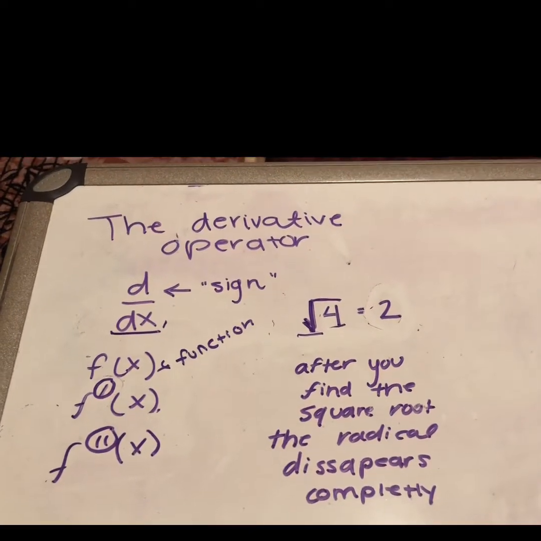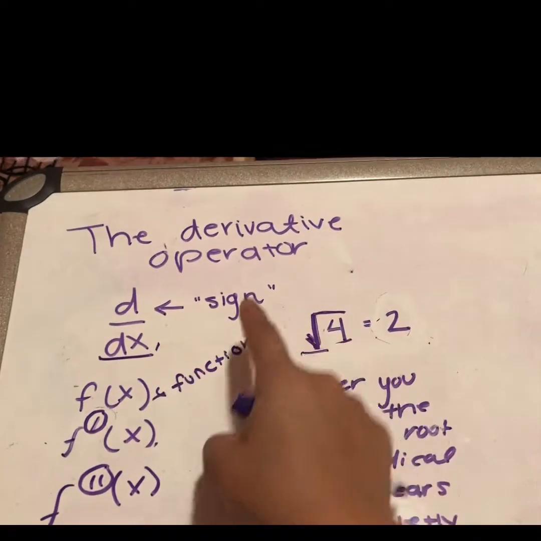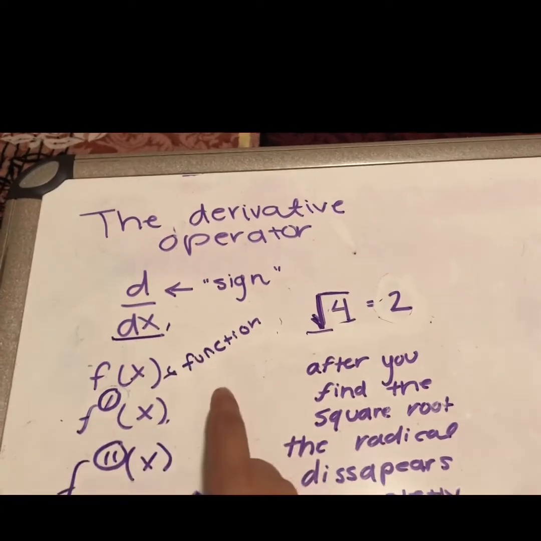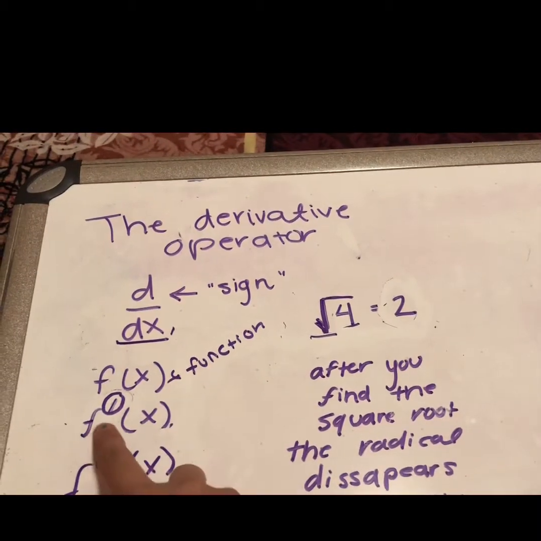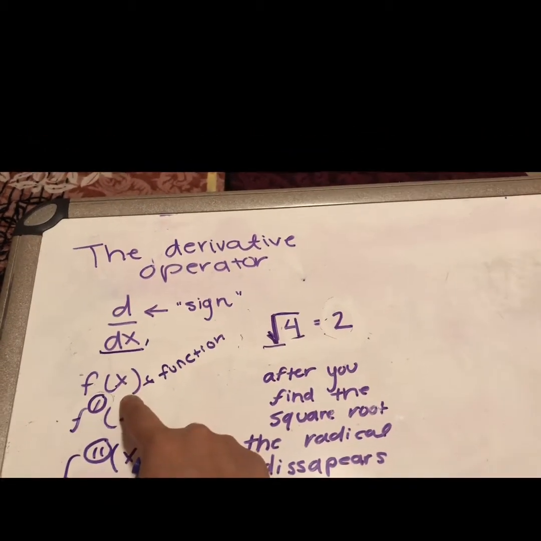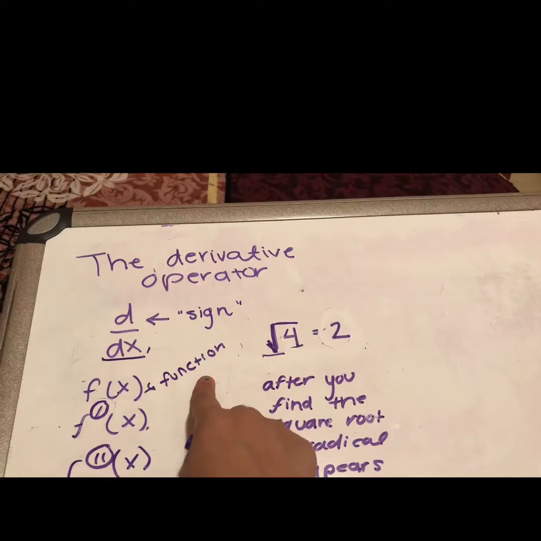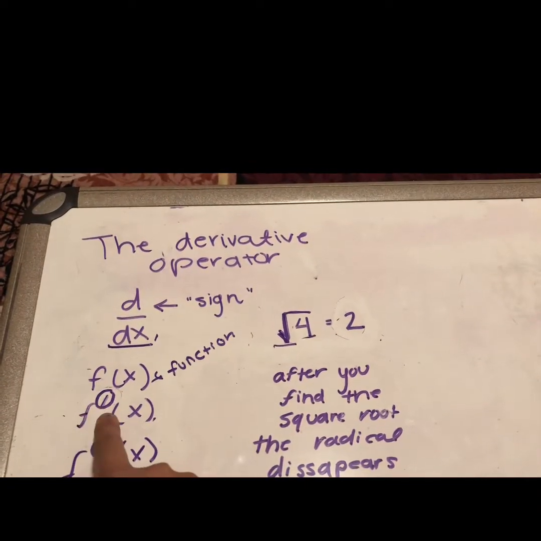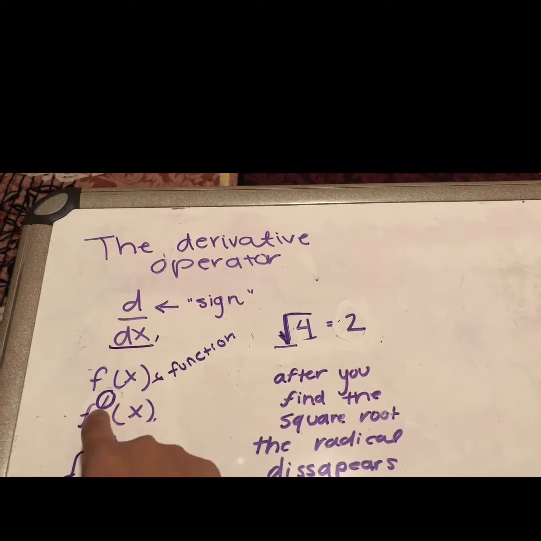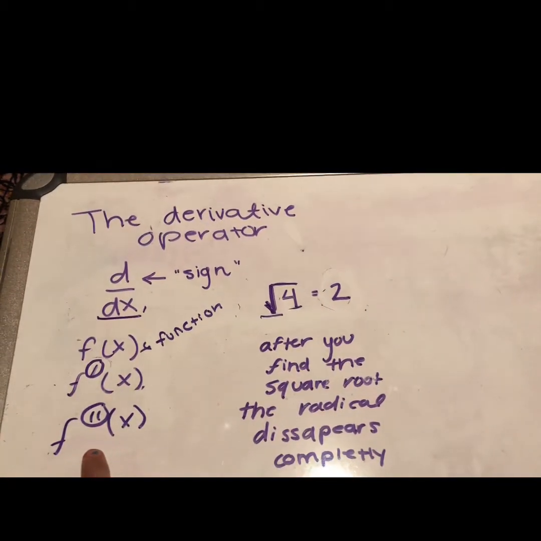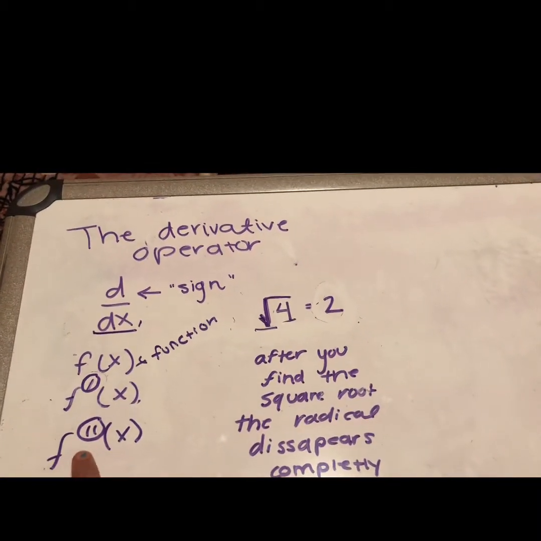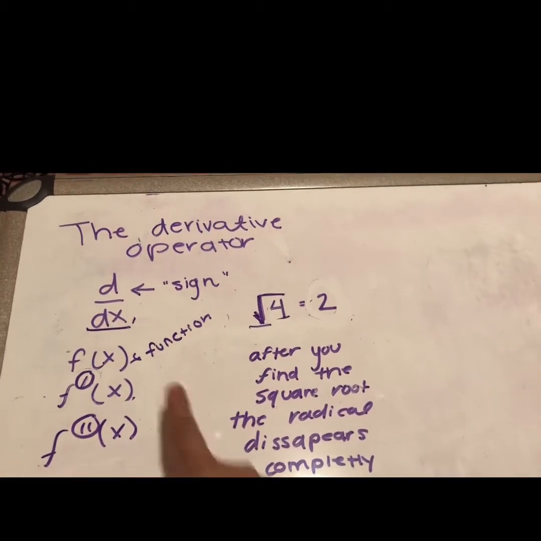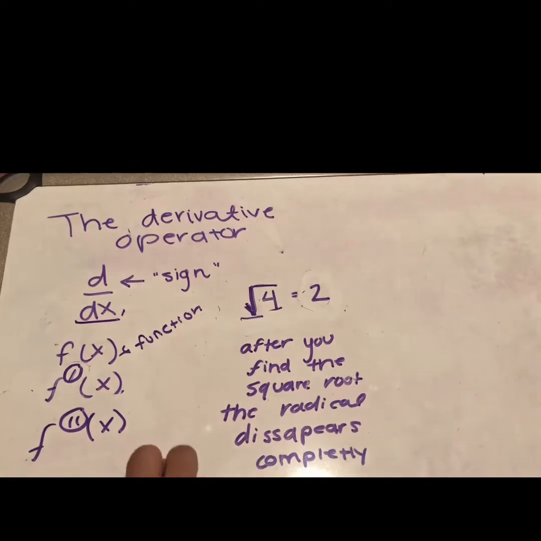The first thing that we have to learn is going to be the derivative operator. So it's this sign right here, d over dx. And then we also have this sign right here. When we often see this, it means the function. And then this would be the derivative of the function because it has one little sign. And then later on in other lessons, we also learn the second derivative, which would be 2. And that's how we know what we have to find and what we're looking for.